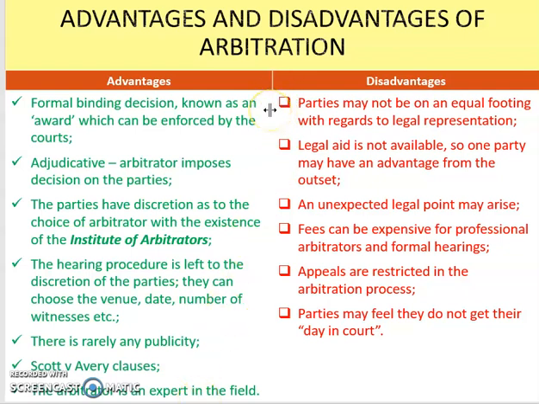Disadvantages are that parties may not be on an equal footing in terms of representation at an arbitration hearing. So an employer is likely to have more money and potentially more representation. You can't get legal aid or help with funding for arbitration, and you can, although limited, for some civil cases. So that's something to bear in mind. There might be unexpected legal points arising that perhaps you would have preferred to have gone to court. Fees can still be expensive here because this is a formal hearing, and there are limited appeals available.